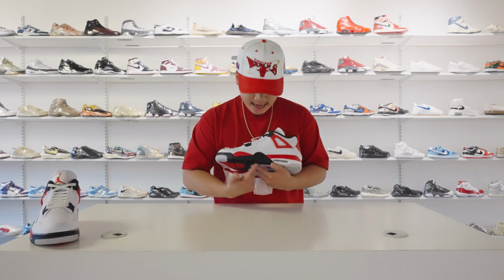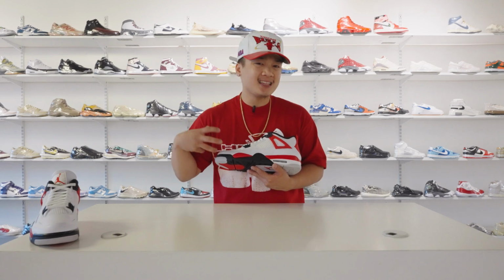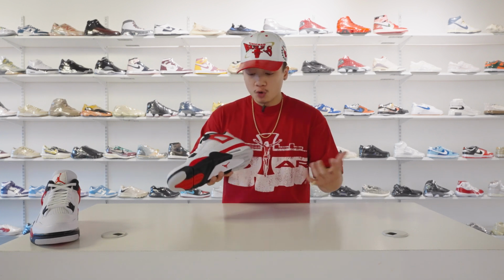Wrapping around its toe box and also sticking out a little bit onto its side, you're gonna notice that Jordan Brand decided to choose a black panel this time to contrast the red and the other whites on the sneaker. As we said when we were looking at the eye stays, they were very selective with where they used black. Not too much of it, but just enough to make those red cement details pop. Let me know if you agree with that. Finally, we wrap up its midsole by looking at its clear air bubble, this time in all white.